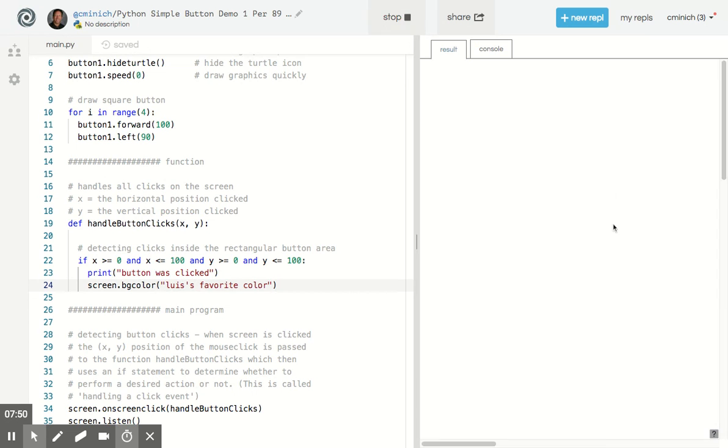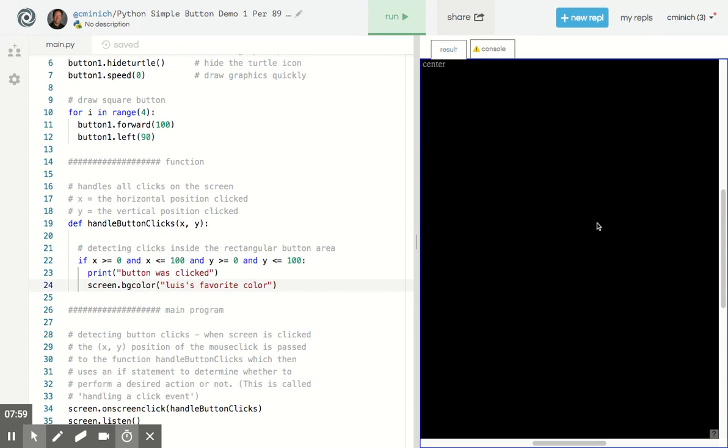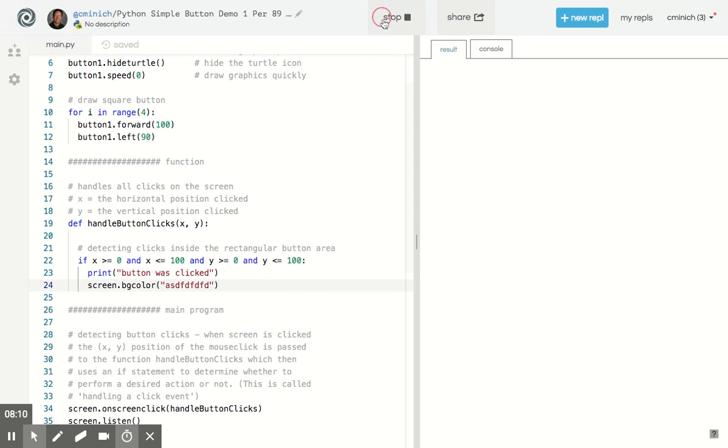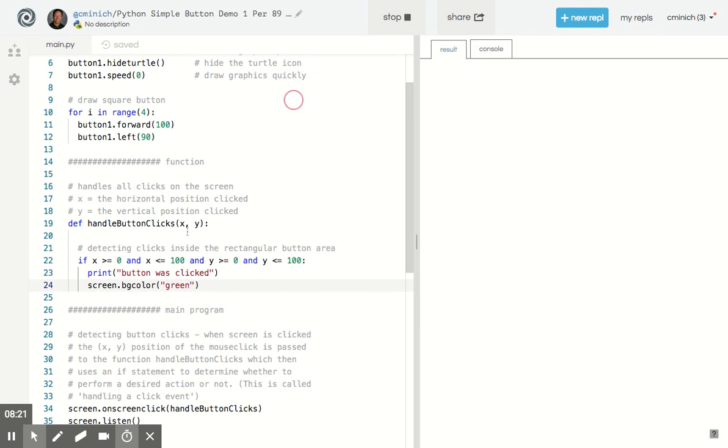Let's see. I'm going to run this. When I click this, it's Lewis's favorite color. According to artificial intelligence, wow, it read his mind. Oh no, that's the default color that you get when it doesn't know the color that's typed in there. So only certain colors are known by Python. Look them up elsewhere on my website or in Google, but I think green is one of them, so it worked for green.